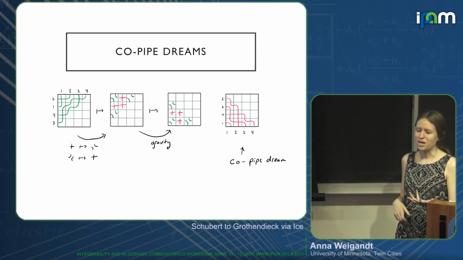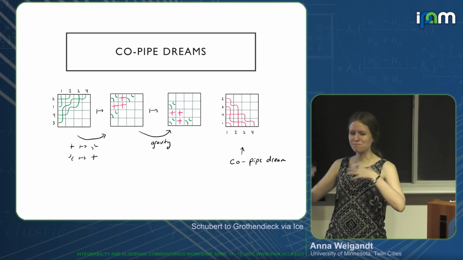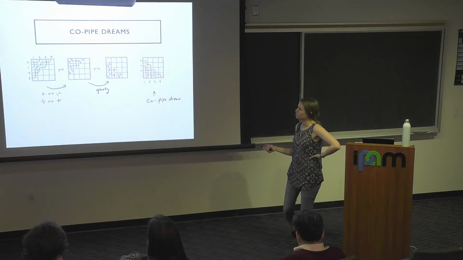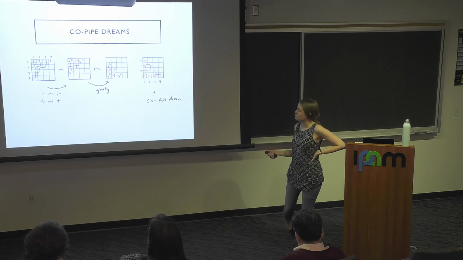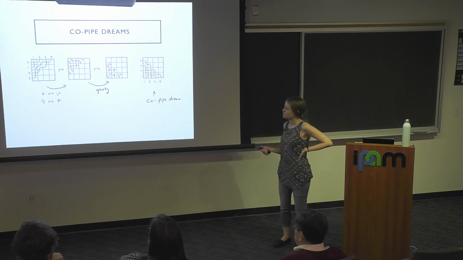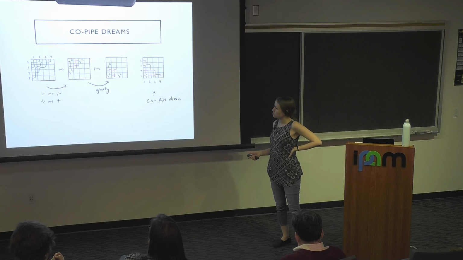If you look at their papers, they appear in terms of these triangular arrays. But the triangular arrays, if you shove them to one side and flip things around a little bit, are pipe dreams. So I'm going to give you the pipe dream picture, but if you go to the original paper, it will not look quite like this. Here's a recipe. You take a pipe dream, any pipe dream, reduced or not reduced, and you make some little replacements.